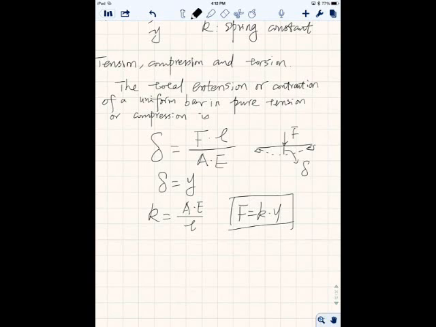Young's modulus also makes sense. If it's a wood beam, you can displace it just using your hand. But if it's stainless steel, it's more rigid. So the spring constant is proportional to Young's modulus. And the cross-sectional area for sure: a really skinny beam compared to a very big diameter beam, of course the big diameter beam is going to have a higher stiffness.